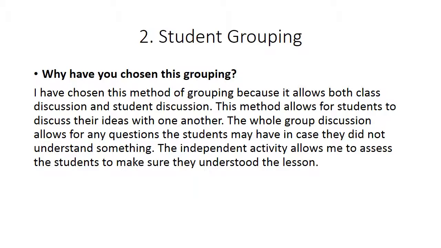And then when we come back to whole group discussion, I'll allow for them to ask questions, and then we'll talk about some stuff that they may or may not have found or even understood. And then the last thing that we'll do is the independent activity, which will allow me to assess them to make sure that they did understand how to compare and contrast the 3 branches of government, and to make sure that they understood what it is and how to do it.